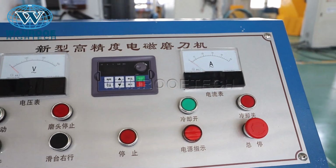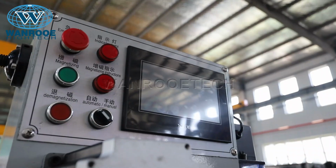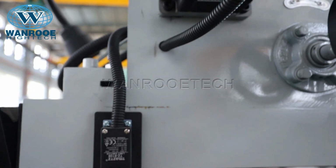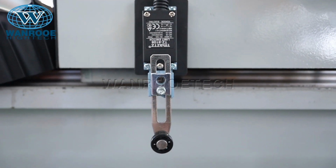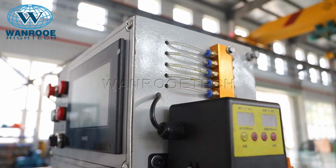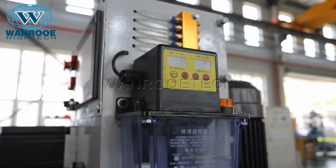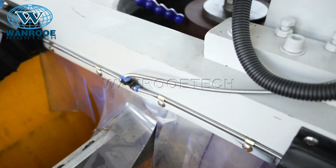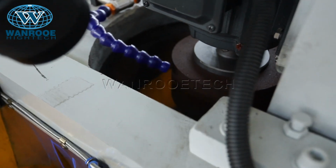This is the electronic control box, the grinding head box, travel distance switch, the electronic lubricating oil pump, the grinding shaping stone.